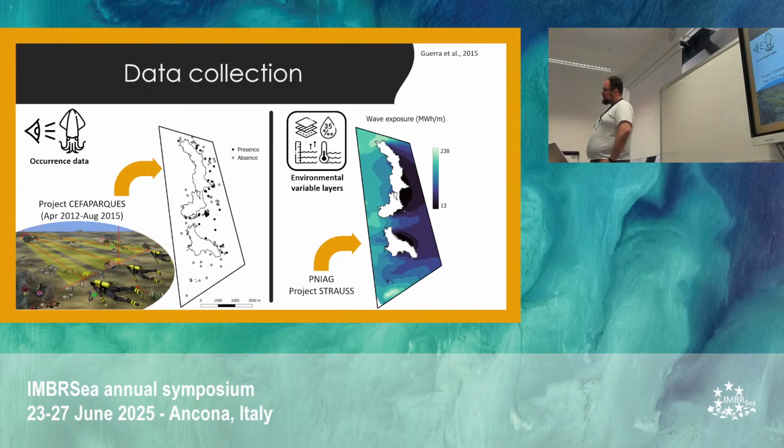I was surprised to see that in your habitat characterization, the vegetation covering the substrate was not considered. This is because this data was not available. I wanted to include it. The problem with this area in terms of data availability is that it is in a very well-covered area of the world, on the coast of Spain, but it is a very small area. And because of this, there are many global data layers which simply do not have a high enough resolution to cover this area in any reasonable detail.